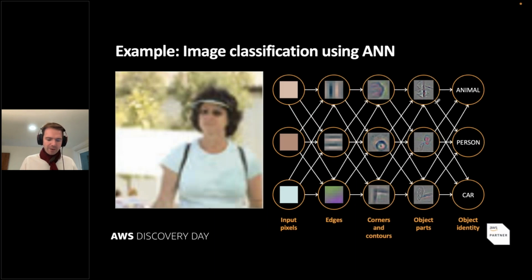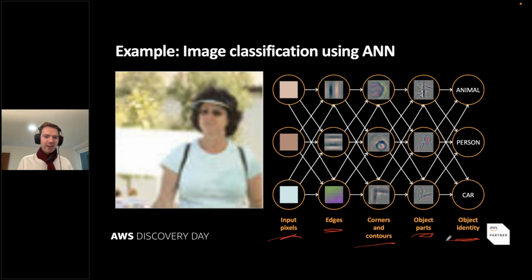A great example of when we can use artificial neural networks, when we can use deep learning, is image classification. So let's take a look at this image. At the beginning, the deep learning algorithm will probably start by identifying the pixels. After it identifies the pixels, we're in the first layer. Remember, we've got multiple layers. After it identifies pixels, it will probably move on to the edges and try to identify some edges. Then it will move on to the corners and contours. Then it can probably identify parts of the objects. And finally, it can identify an entire object.